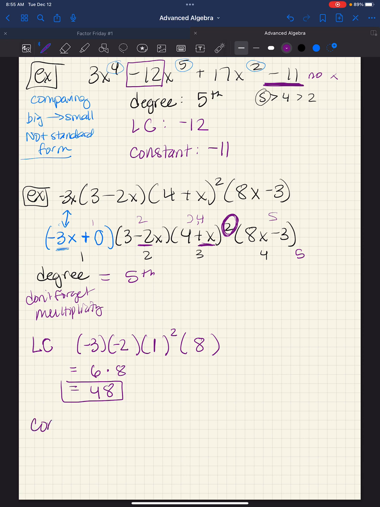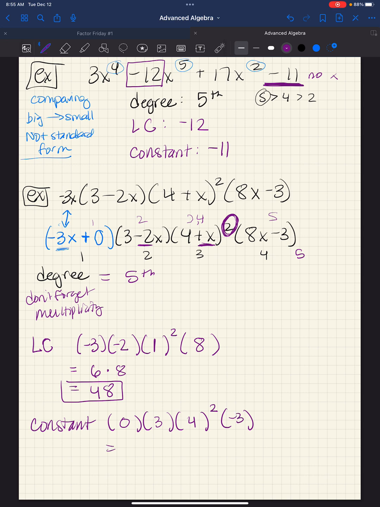Lastly, the constant is now a little bit simpler because we have represented who's missing. So I'm going to do the exact same thing. Parentheses, parentheses, parentheses squared, parentheses. But this time, I want to pull all of the constants of each binomial. And remember, we rewrote the very first one to be 0. So I'm going to pull all of these numbers in. And of course, you might be like, well, 0 times anything is 0. And you might have already written that down.